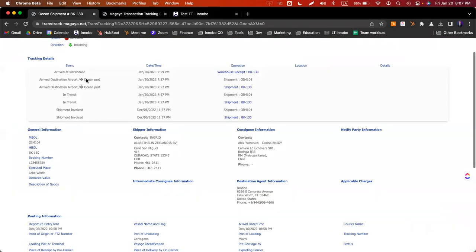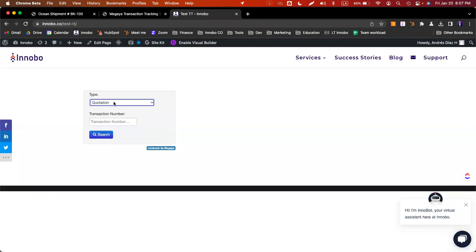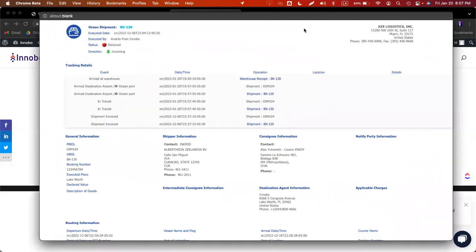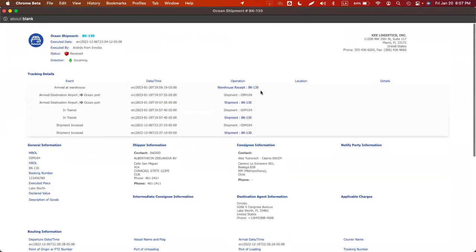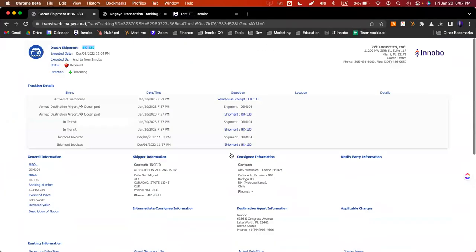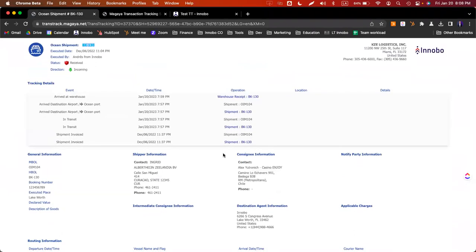So for example, I have the shipment. Your customers can come to your website, look for shipments, paste the airway bill or the number, and then they can just click on search, and it will open up this window, which is exactly the same window that we were looking at right here, except they don't need to wait for an email, or you don't have to send anything.